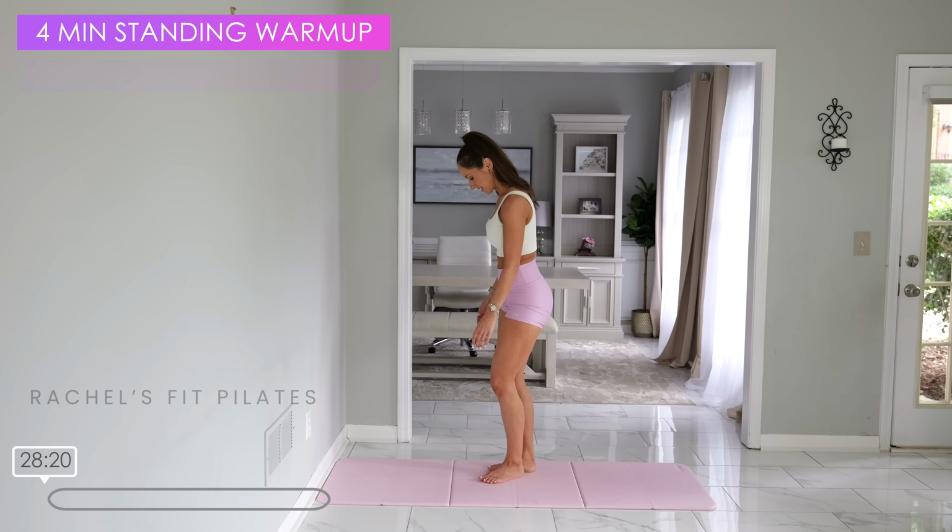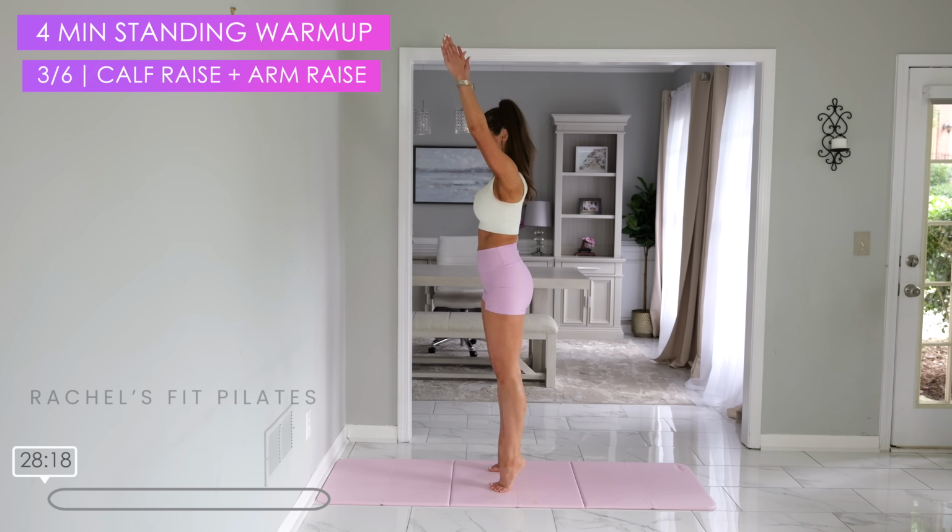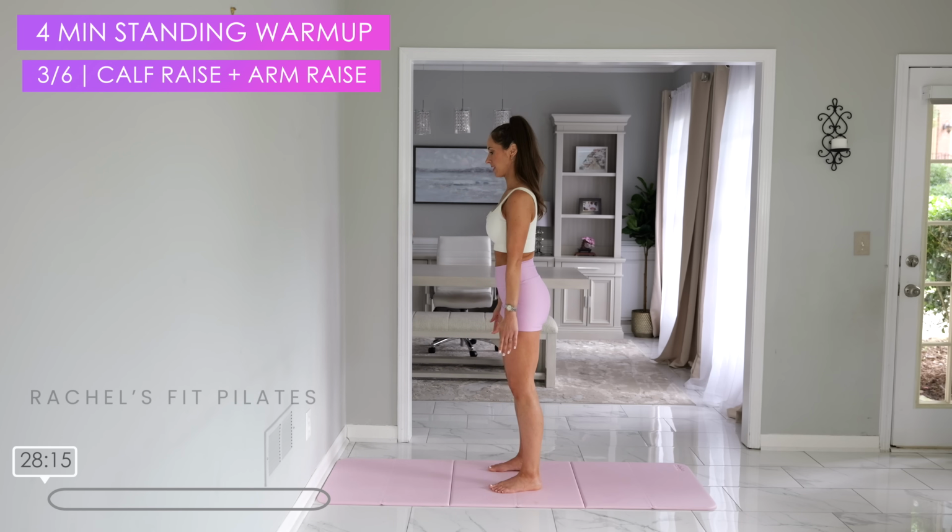Let's do a calf raise. We're going to come up onto the toes. You can raise your arms and lower down. Let's begin.